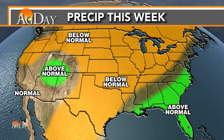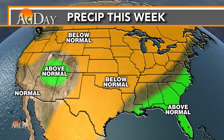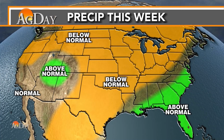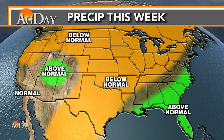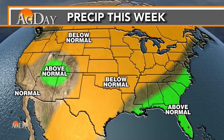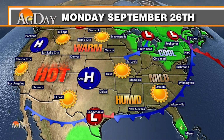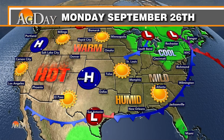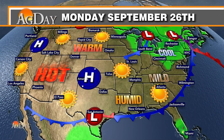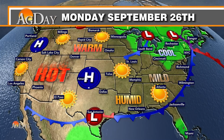Taking a look at that rainfall or precipitation possible over the next week, and we're looking at a lot going on in the southeast, parts of the Gulf Coast, especially in Florida, and that is with that storm moving on through. And by Monday afternoon and evening, it will start to move closer to the Florida Peninsula, but there is a storm system still exiting off the northeast, and that's still going to keep some unsettled weather for parts of the Great Lakes and the interior portions of New England.